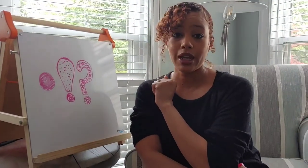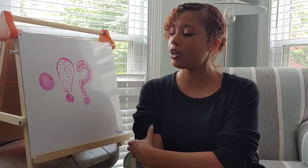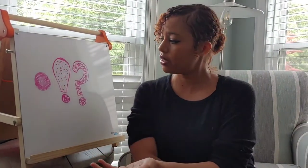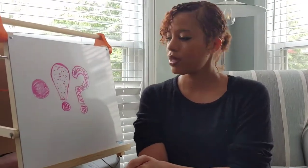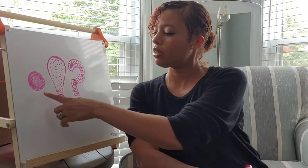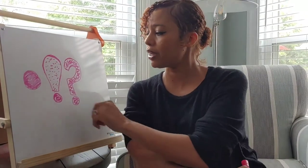We use the period at the end of a sentence that declares something or makes a statement. For instance, you can end a sentence with a period when you say, 'I want to go to school.' I'm not saying anything with excitement. I'm not asking you a question. I'm telling you, I want to go to school. So, we would end that with our period.